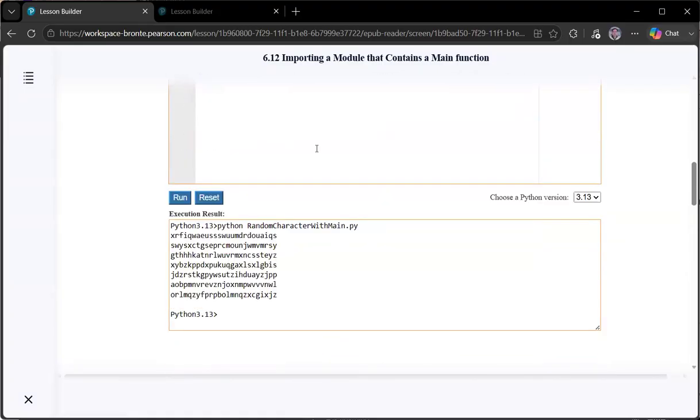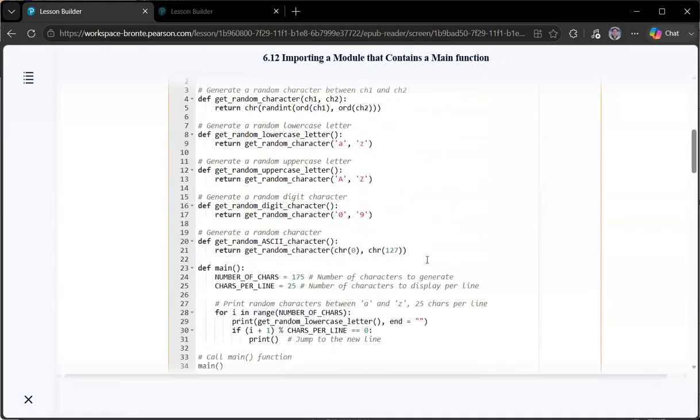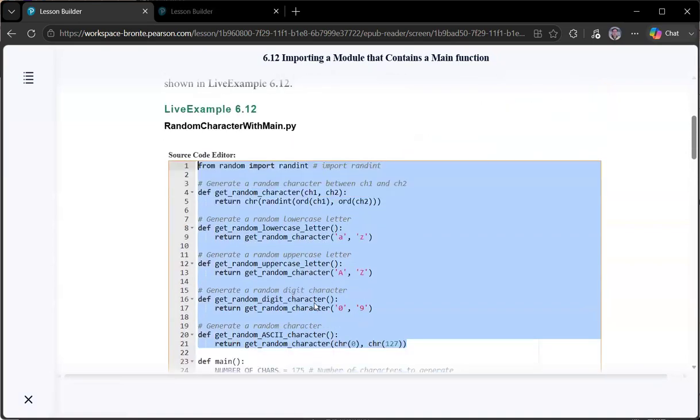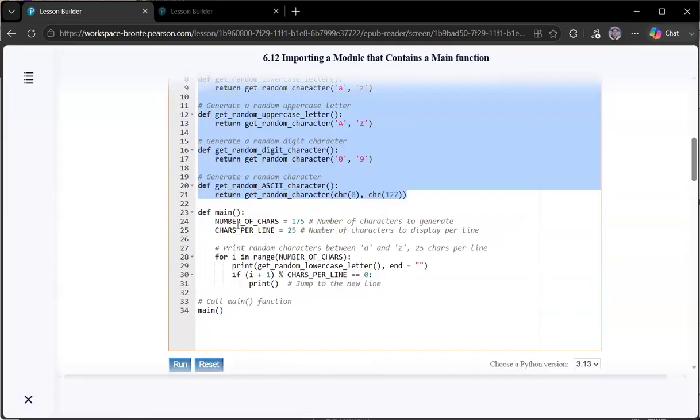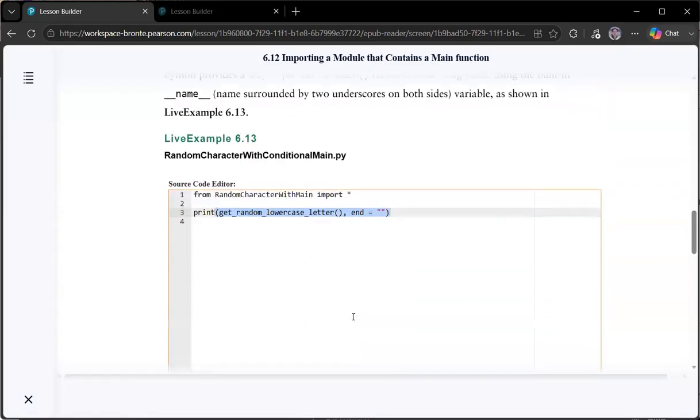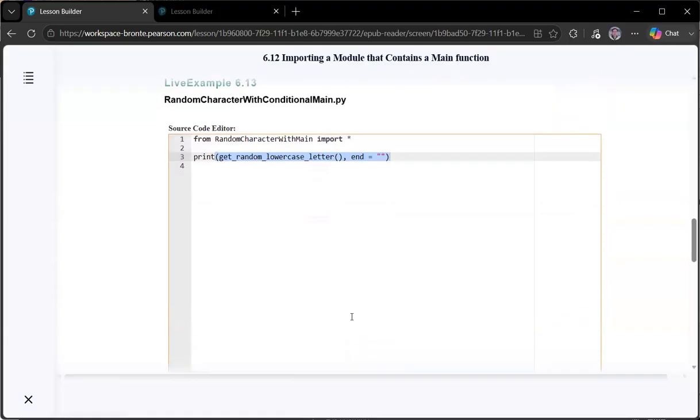If you look at random character with main, it has a bunch of useful functions, but also this main function. The main function also gets executed when you import it. How do you prevent the main function from being executed if you import it?